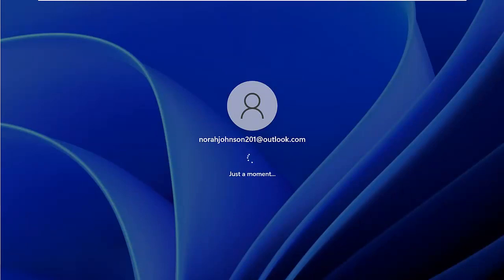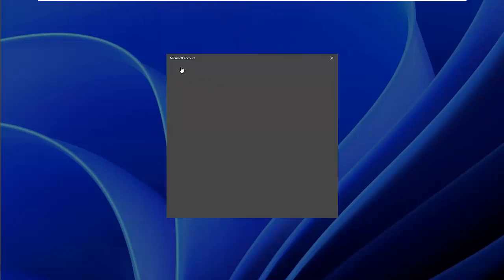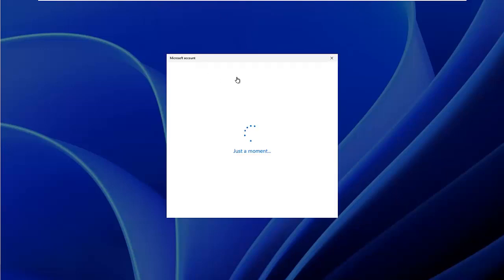Because Nora Johnson will be logging onto this device for the first time, and you can see that she's using her Outlook account to log onto this device and not an ordinary account. It may take some time for this account to be created on this device. Here it says it's going to give me the Microsoft account option, whereby I will need to enter a password.